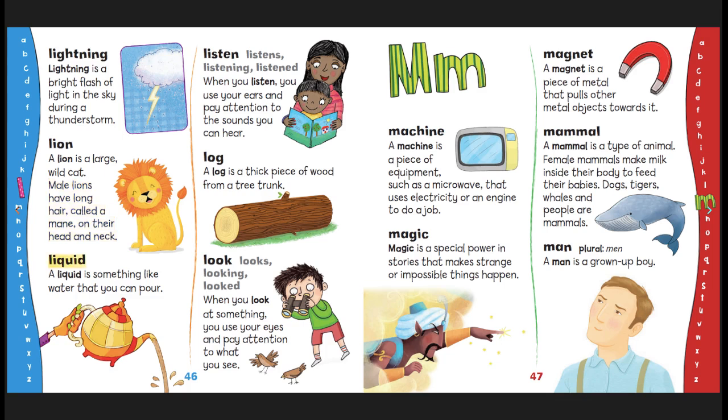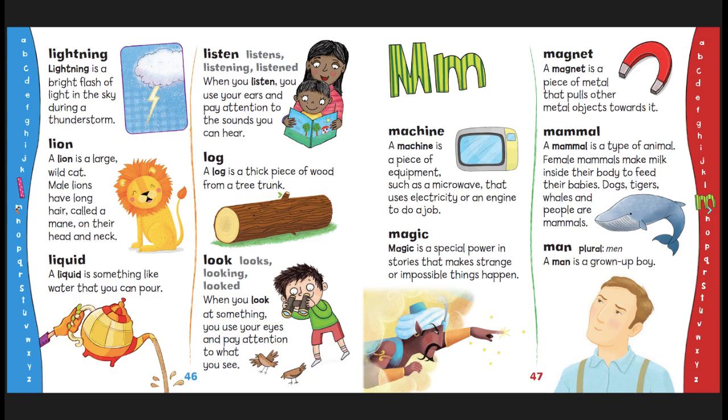Liquid. A liquid is something like water that you can pour. Listen. Listens, listening, listened. When you listen, you use your ears and pay attention to the sounds you can hear. Log. A log is a thick piece of wood from a tree trunk. Look. Looks, looking, looked. When you look at something, you use your eyes and pay attention to what you see.